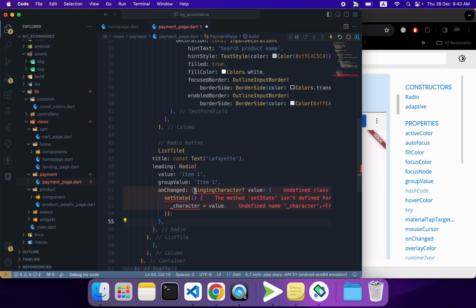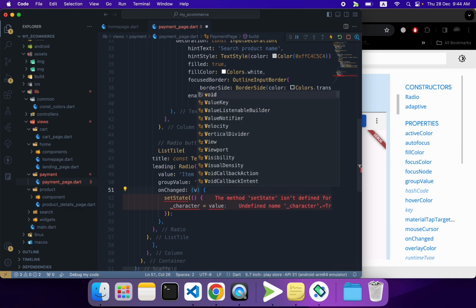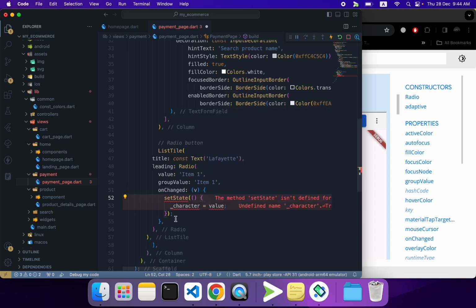And when we select a radio button, this onChanged gets called, and when it gets called, this variable right here will receive the value. You can call it anything you like. I will just call it v, which is the short form of value. And then what we want to do is refresh the screen.